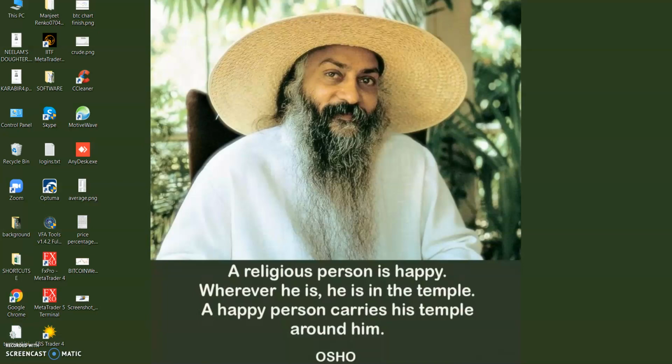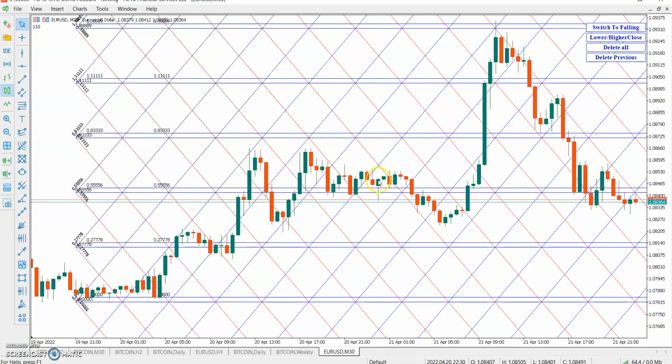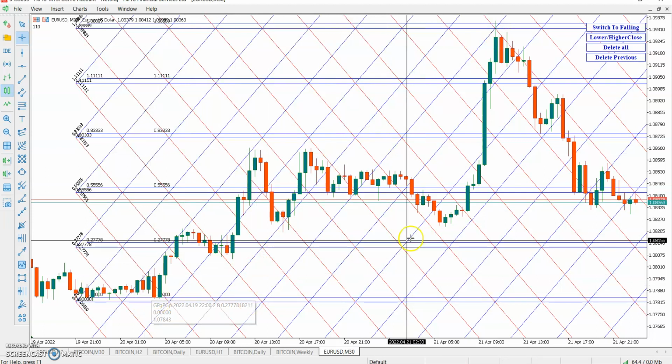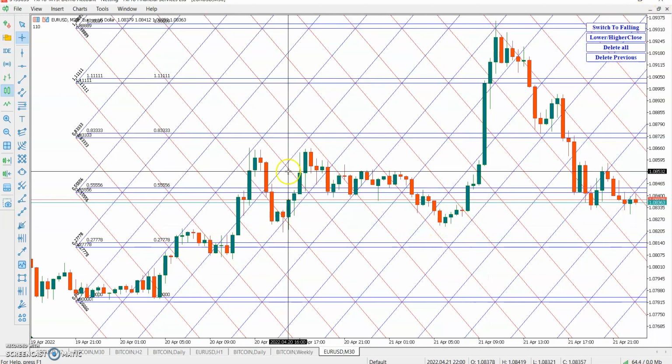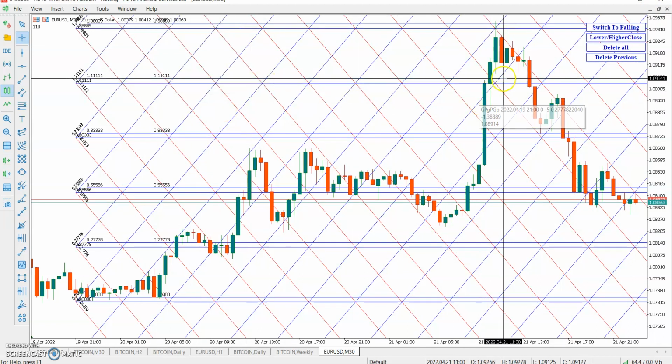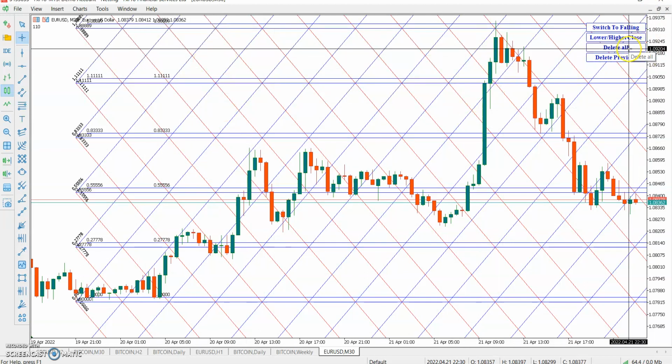So there is one different route. One is a high and another is a higher close. This one is a higher close, and this one is a lower close. So a different calculation is found. Let's see, there is a grid method and some percentage method.